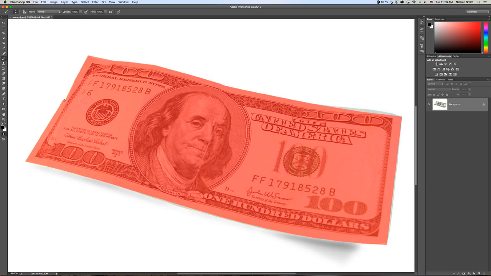switch back over to black. There we go. Switch to white. I've got a little bump right there. I can take that off. Switching back over to black.